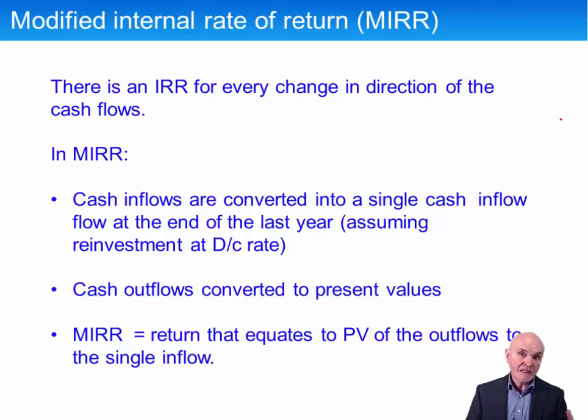So a normal project, it's negative cash flow to start, time 0, you invest. And then maybe times 1, 2, and 3, you get cash coming in. So the direction of the cash flow has changed once, negative to positive. If, however, at the end of the project, you had a lot of money to spend on putting the land back to the way it was and fixing the premises, it would go negative, positive for some years, and then maybe in time 4, be negative again. And there you would have two internal rates of return, multiple yields, as they're called.